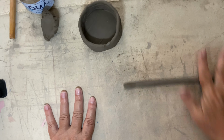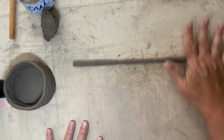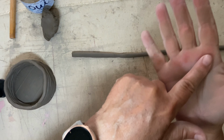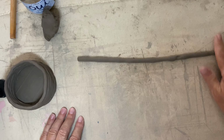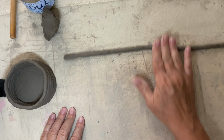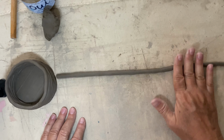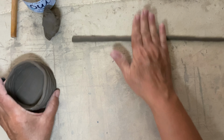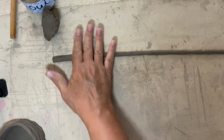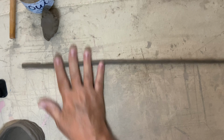And now I open my hands to expand the coil. I open and roll, open and roll, open and roll. This section of my hand, not the fingertips. The fingertips will break the coil. And then you'll end up frustrated. This ended up being a nice long coil. You don't have to have long coils. The important thing is that you learn how to roll it.